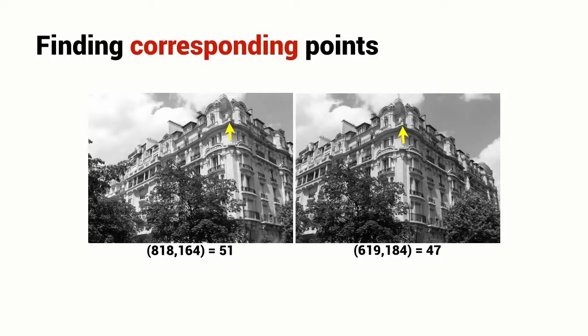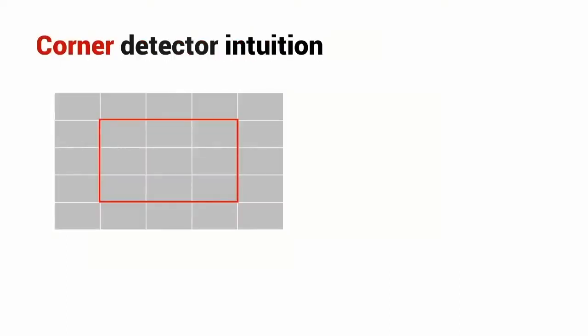Another point that we need to take into consideration is that it's not possible to always find a corresponding point. Let's say I pick a pixel that's in the sky. Now, there's a whole lot of other pixels in the sky that look exactly the same as that sky pixel in the first image. So we can see that there are some pixels for which there is no corresponding point. We can learn something from this example about trying to match a pixel in the sky from one frame to the other. But let's zoom in on this particular example.